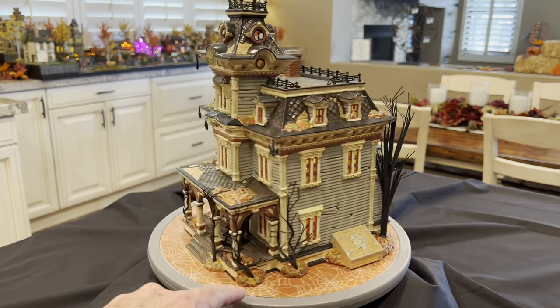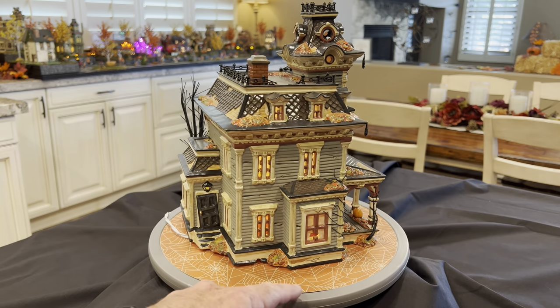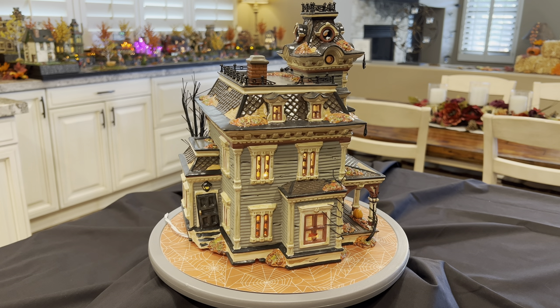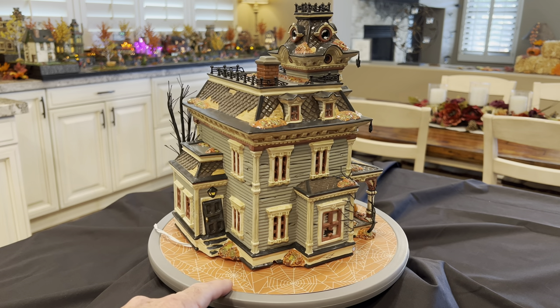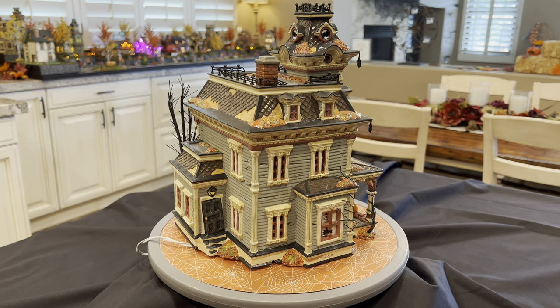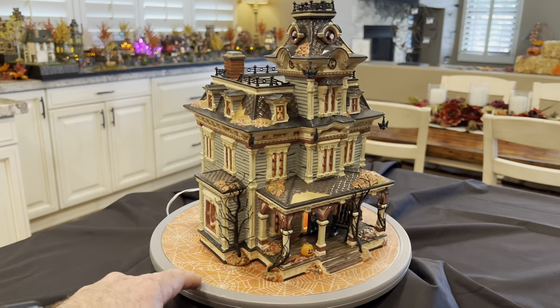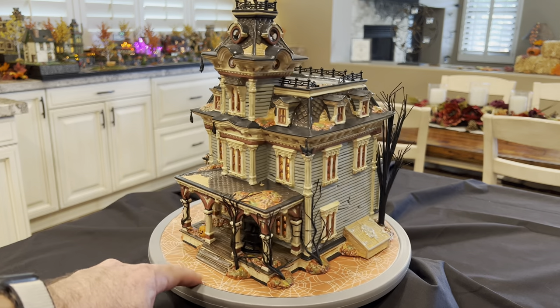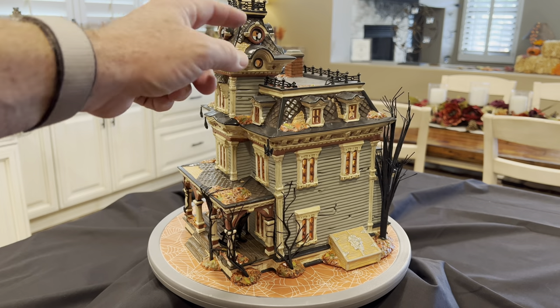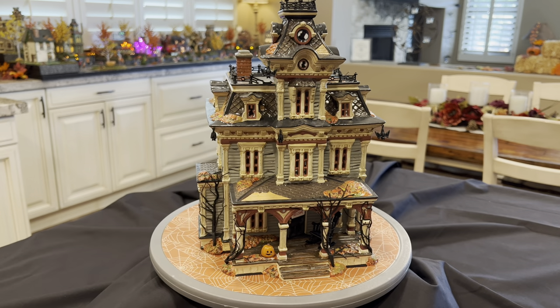I'll spin it around the other direction. There's a back door on the back. This side is just as cool — it's got this little outcropping here, what looks like a dining room window, with some curtains inside that are all torn, faded, and dilapidated. There's a back door sitting a little crooked that doesn't light up in the back, but nobody would see it anyway. You've got a railing that goes around the top of the house which is really well done — it's taken a beating, fallen down, and broken. That's just the way it's supposed to be.